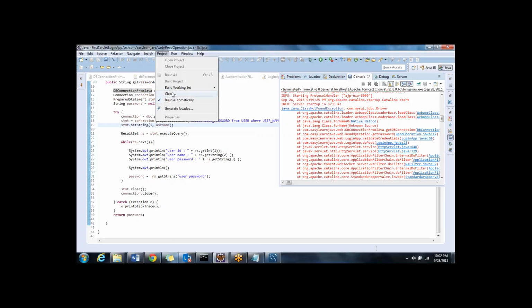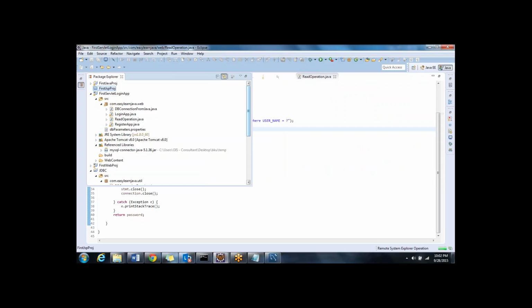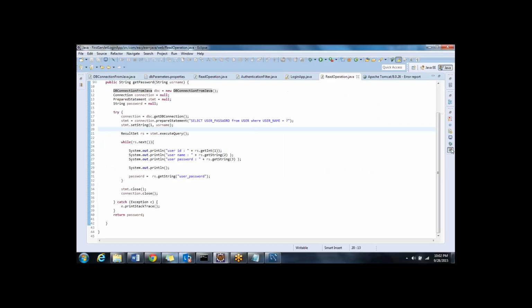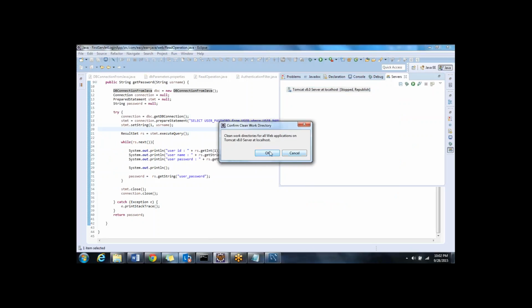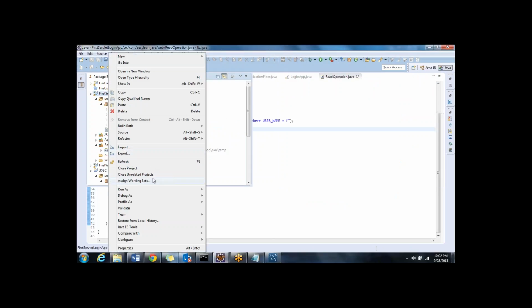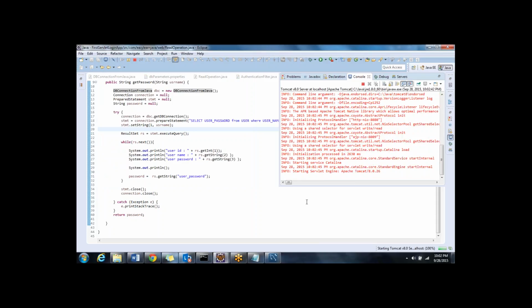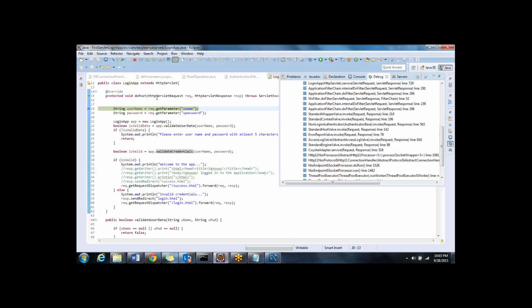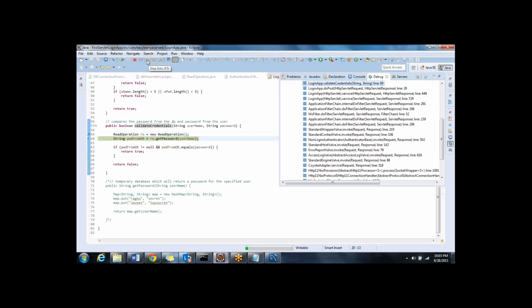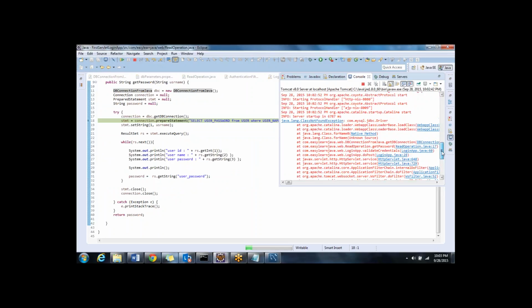Let me just do project clean. Class not found.